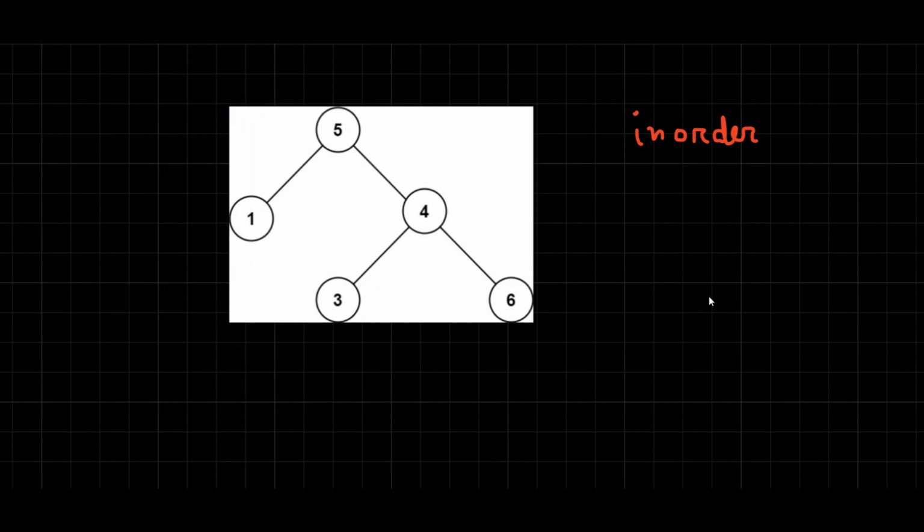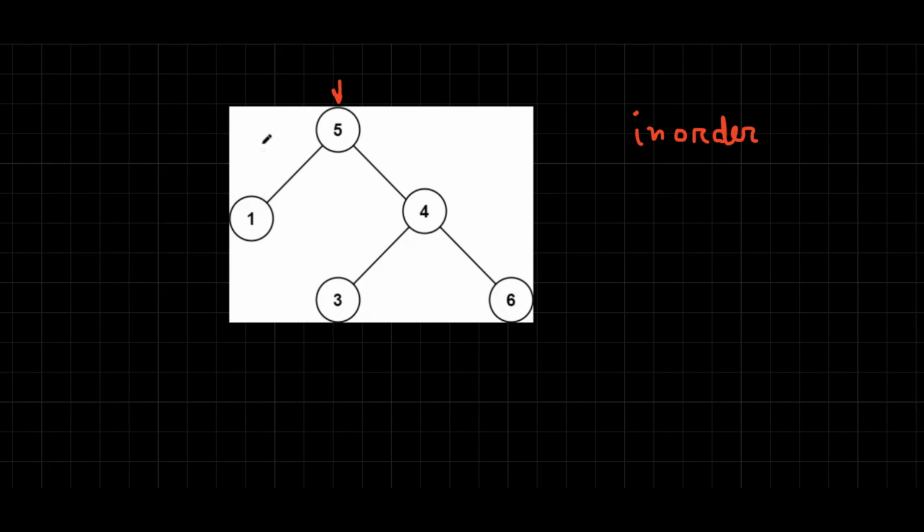We are using this binary tree to understand the algorithm. Here, the binary tree has the root 5, which has two children, 1 and 4, and 4 has two children, 3 and 6. Now we have to determine whether it is a binary search tree or not.